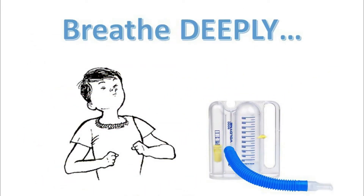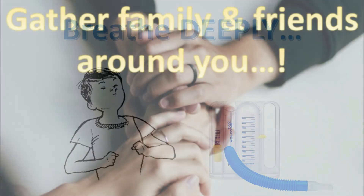Remember to breathe deeply after your surgery — fill up your lungs. Deep breathing exercises are very important during your post-operative recovery period. Sit up in your bed, take a deep breath, and expand your chest routinely. It is recommended that you do deep breathing exercises with the incentive spirometer at least 10 times every hour.